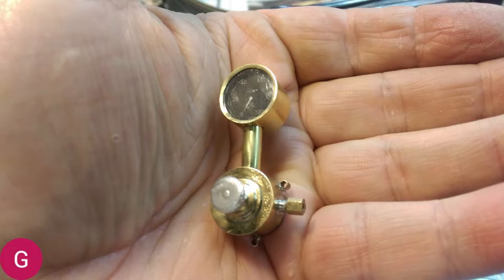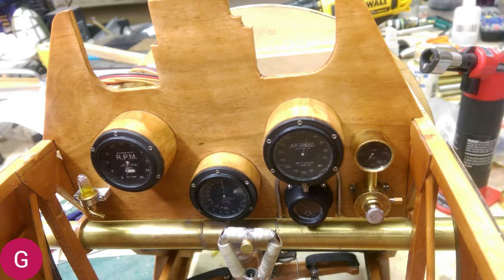This is an air pressure regulator that was meant to control the amount of air pressure that went into the fuel tanks. The fuel was fed to the engine through air pressure in the tanks — there was no fuel pump that directly moved the fuel to the engine. So in the cockpit of the camel on the right-hand side, you had an air pump like a bicycle pump that you put air into the tanks, and then with this little unit you adjusted the pressure that went to the tanks. This little part was made out of brass tube, brass sheet, and a tiny aluminum knob which I turned on my lathe. This was all scratch built. Now you see the pressure regulator mounted to the instrument panel.